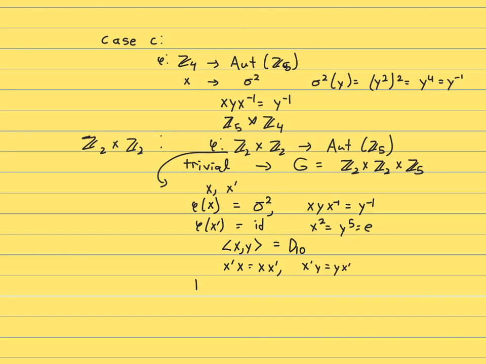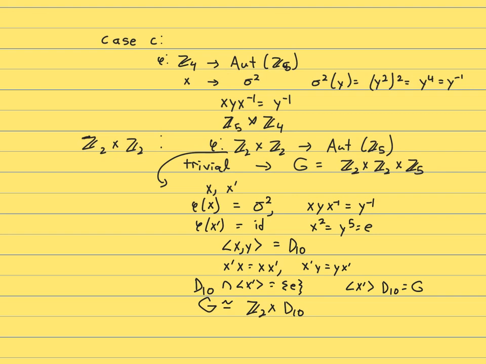So in particular, we see that this group intersect with x prime is going to be the trivial subgroup. And since it commutes with everybody, we see that it's going to generate the whole group. And so G is Z2 times D10, which oddly enough is actually not on the list in the textbook. Or is it? So then this always brings up a quirk. If it's not on the list of the textbook, did the textbook make a mistake, or is this isomorphic to one of the groups in the book?